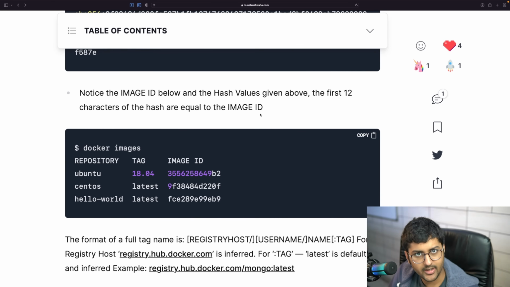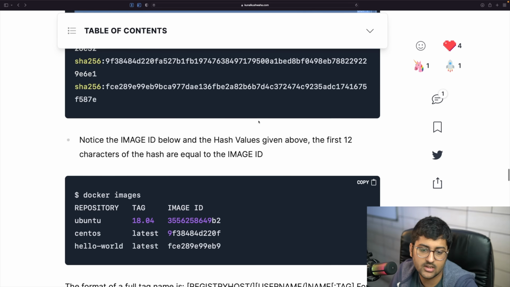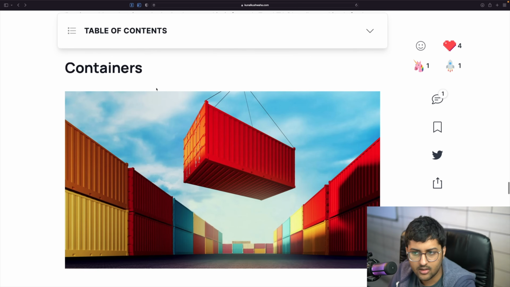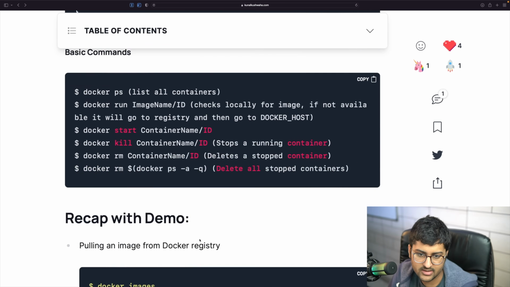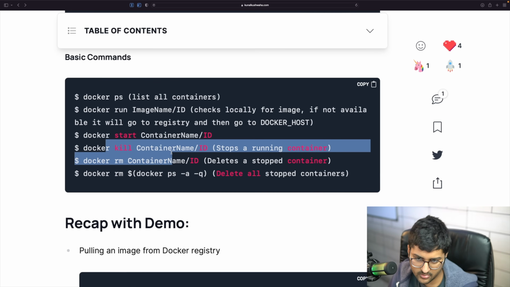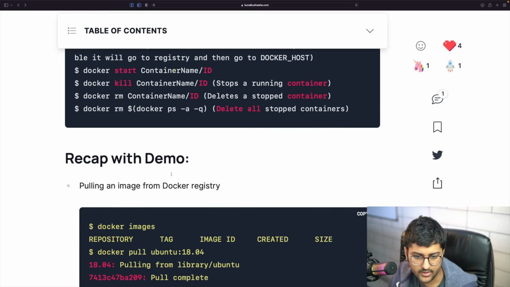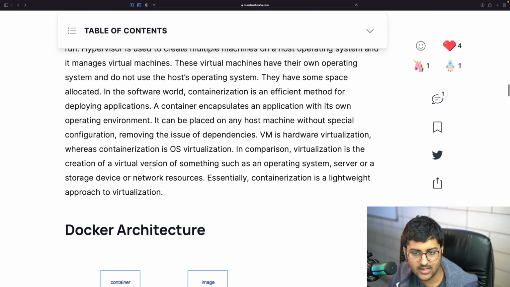Very simple stuff. This is not all. I'll cover more details of containers and images, like how to tag images and other things. In my blog, containers, you already know, are a running instance of an image, and image types and layers and everything are mentioned over here, and all the commands like docker ps, docker run, docker start, docker kill, which basically stops a running container, and deleting a stopped container. Docker stop is also something you can use for this. Docker remove, we already covered, and the demo stuff we already covered. But there are a few things I'll definitely mention in future videos as well.